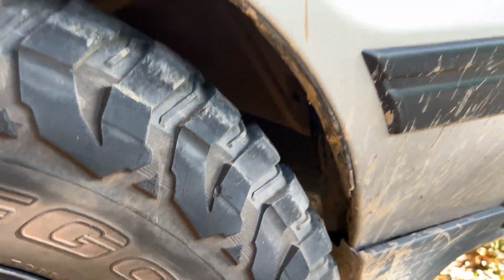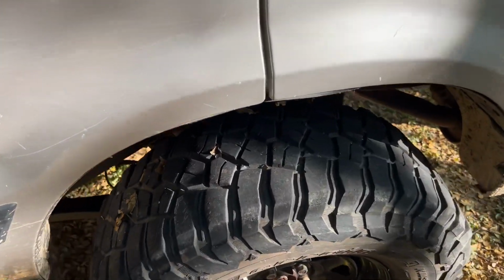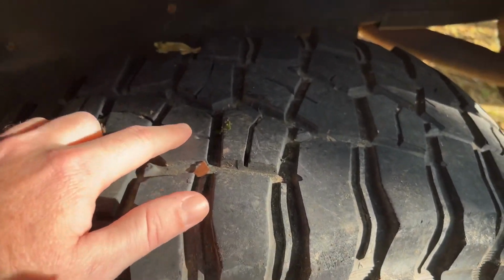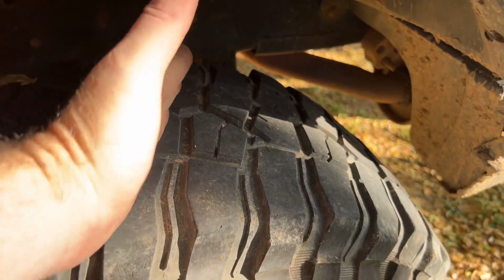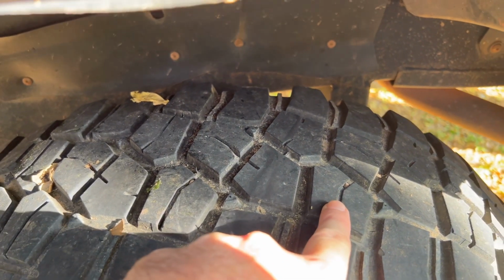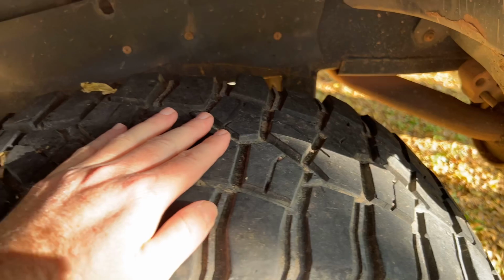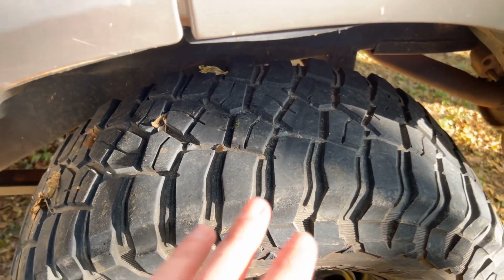All right, and we'll go and have a look at the last of the tyres. Left rear at the moment, straight away you can see how the tyre wear indicator, it's not a wear indicator, it's just rubbed through, so it's sitting flat on this one, but it's not flat on this one or this one. And then all across here, this line here is pretty well sitting lower than these ones here. So again, these ones have come off the front. I don't know whether it was the front end causing this issue or not, but it creates that little hum and a light vibration in the car as you're driving along. If you know anything about it, please let me know.